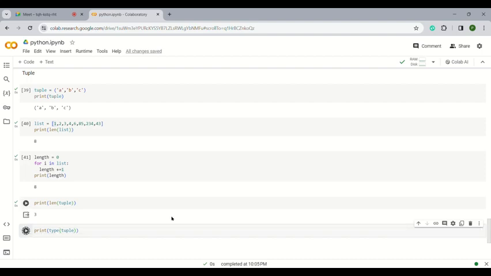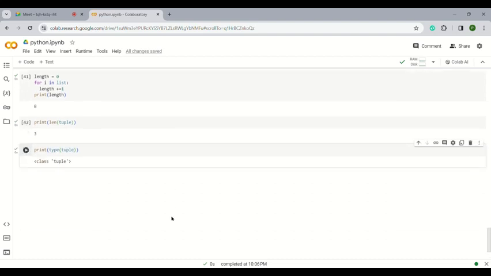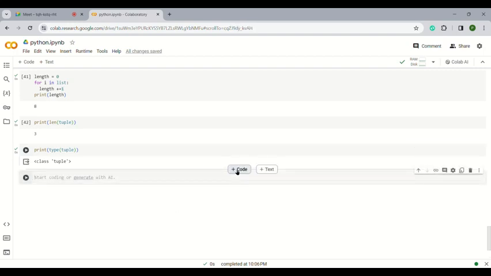It is class tuple. In a list we can enter integers, strings, and also boolean values. In a tuple also we can give strings, integers, and also boolean values.